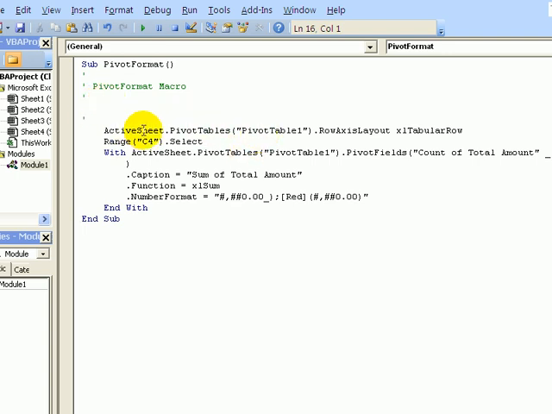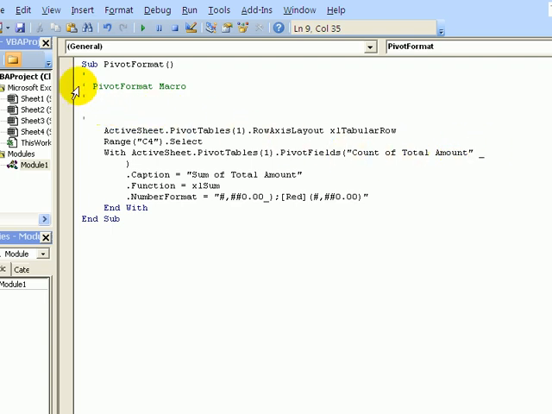So you can see here that it's referring to a specific table by name, and that's the name that's automatically assigned when you create a pivot table. Instead of using a name, you can use an index number, so that would refer to the first pivot table on the active sheet. I could do the same thing here. So that's a simple change you can make to the code. And here we can see that the pivot field is referred to by name.